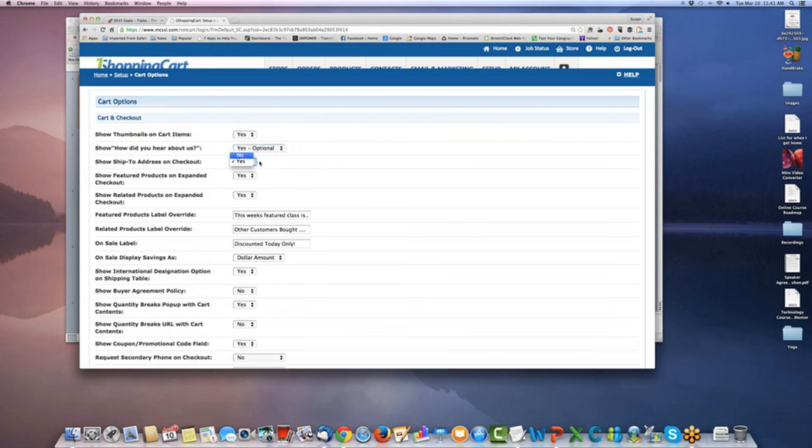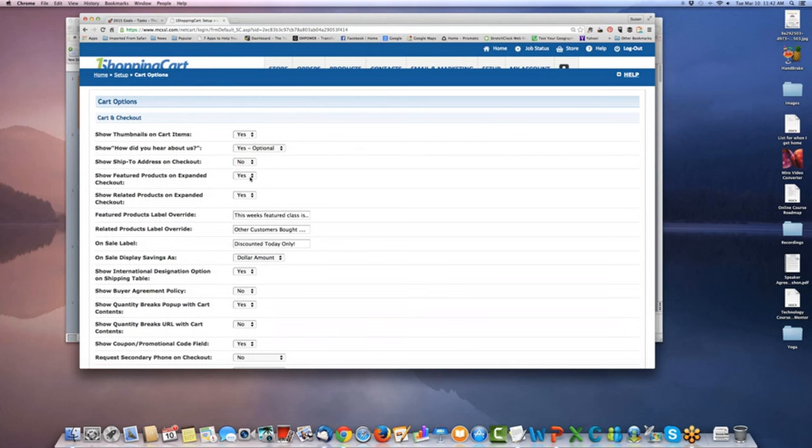Show a ship to address. Now, if you don't ship any physical products, do you really need a ship to address? No, because everything is digital. But if you do have products that either you create and ship, or you go to a fulfillment house and ship, then you're going to obviously need the shipping address. Okay. And believe it or not, in that long questionnaire in the library, it has all these questions. These are things you have to ask clients, because you have to know these things in order to set up the system. A lot of it may be irrelevant, but that's okay. You still need to ask. And beware of clients getting a little overwhelmed, but you have to explain to them that, look, I want to make sure that I set this up correctly.